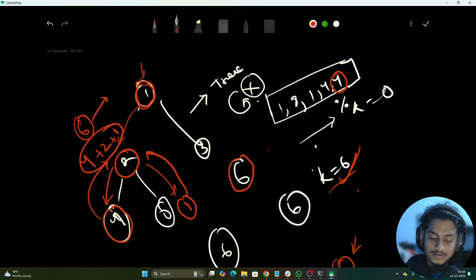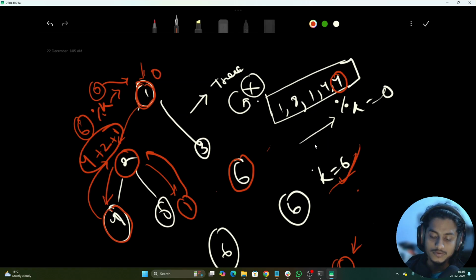First, we can return the 6 to the parent of this node, but if we return the actual sum, it could become very big. So to handle that, we return the value after mod k, which will be 0.